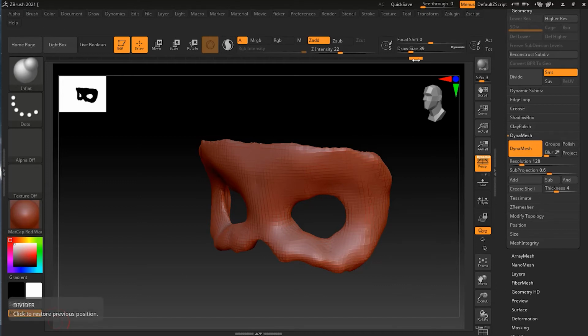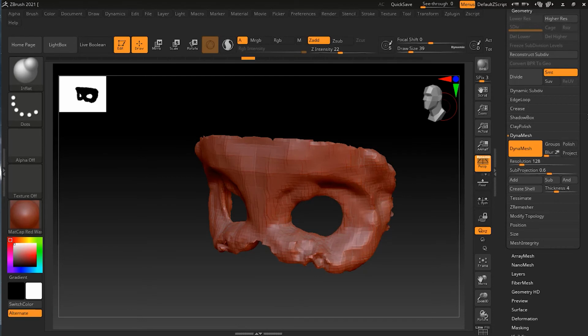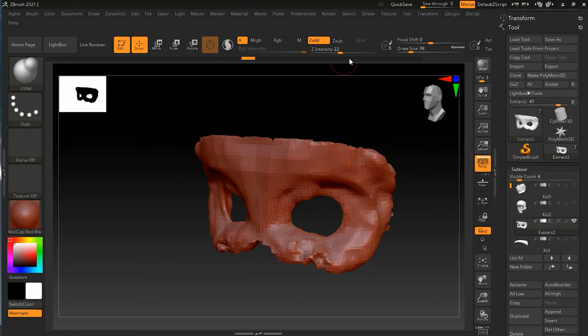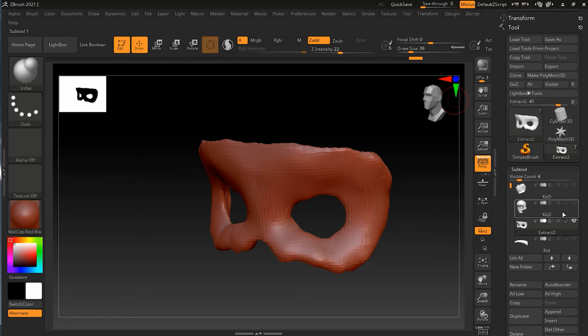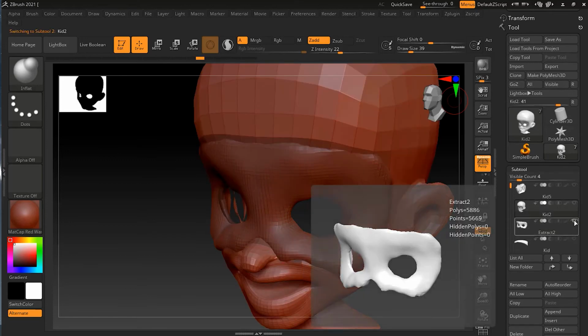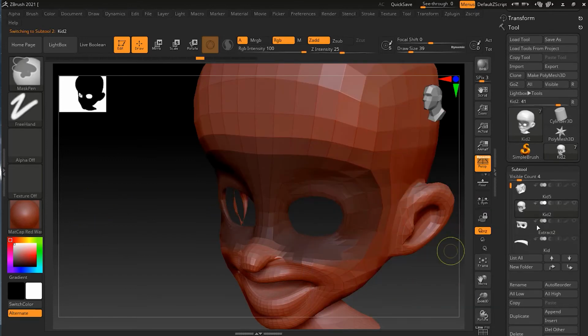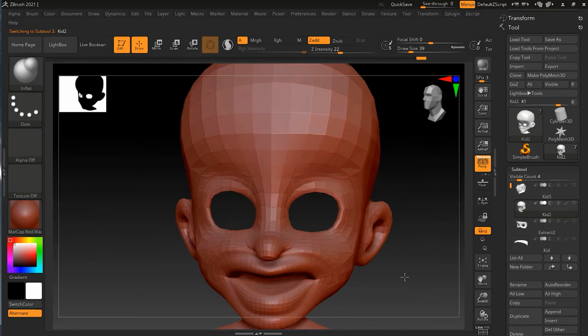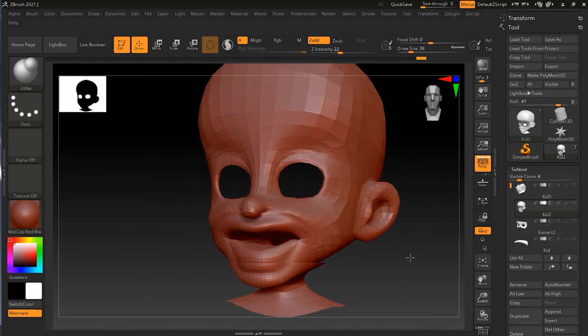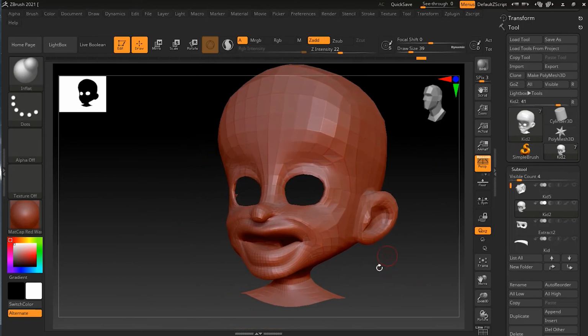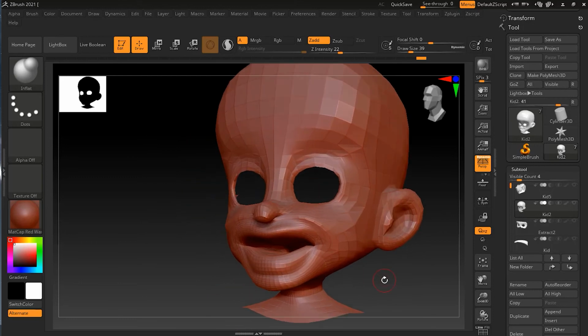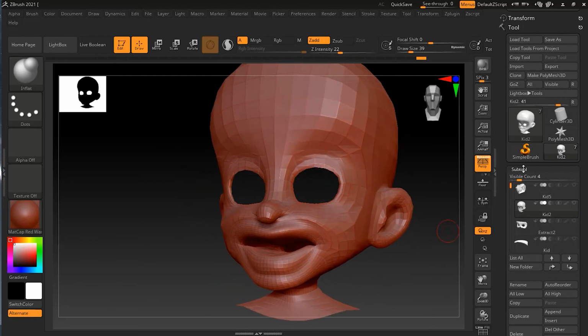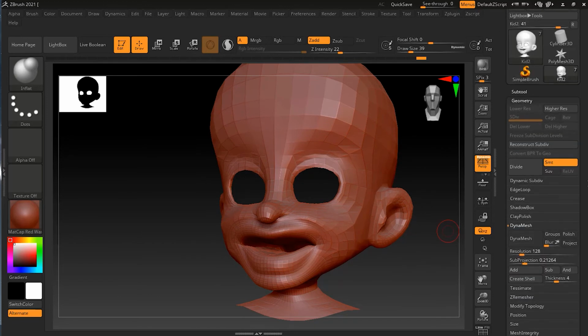So I hope you have understood about this one and how to solve this issue. Let me undo everything to go back, or simply what I can do here is keep everything as it is and go back to my character over here, hide this mask, the superhero mask which I created, and remove this mask over here. Now, as I did the undo over here, you don't see that closing because there is no Dynamesh on it right now. So I will go back here to the Dynamesh.